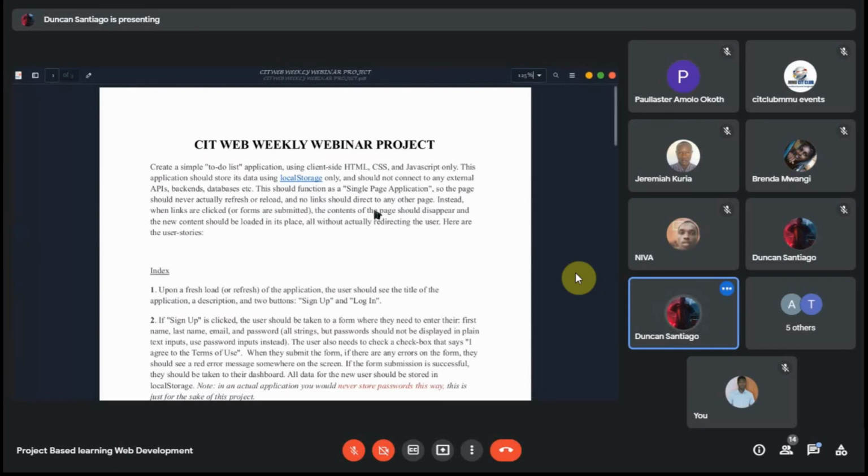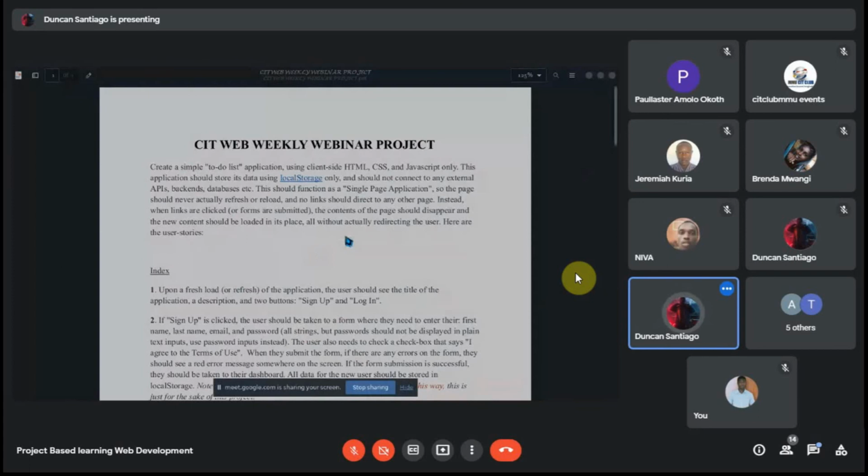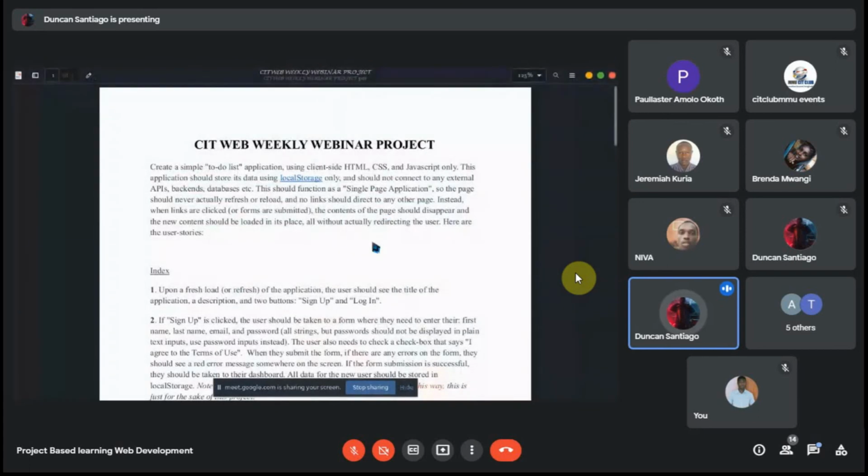I'm gonna show you how it looks maybe later. As you can see here, the page does not reload, and the links should not lead to any other page outside the same file I've been talking about, index.html. We should only use that file. We should not use any other file.